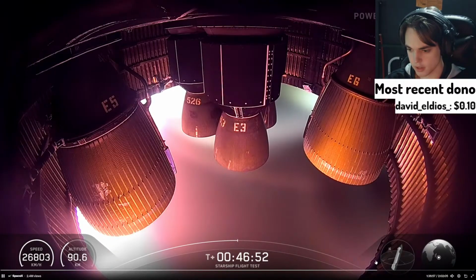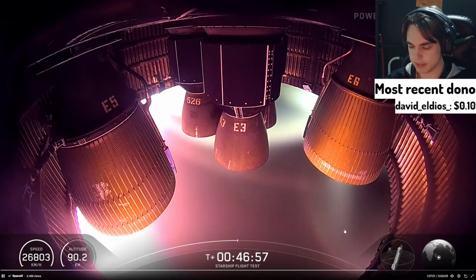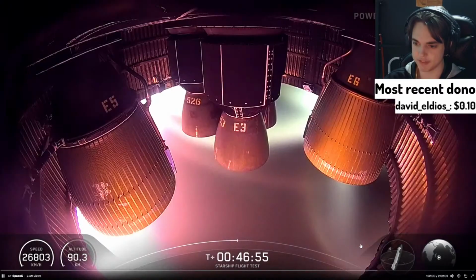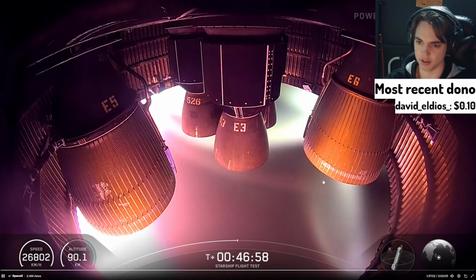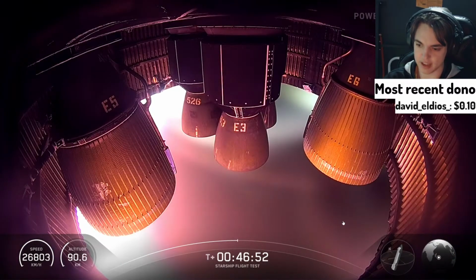Well, hold on, look. It looks like there may be some venting. I can't tell if that's plasma or venting. But it almost looks like a vent is... No, look, I think a vent is... You can see right here, a few seconds before the explosion, a vent is turned on.